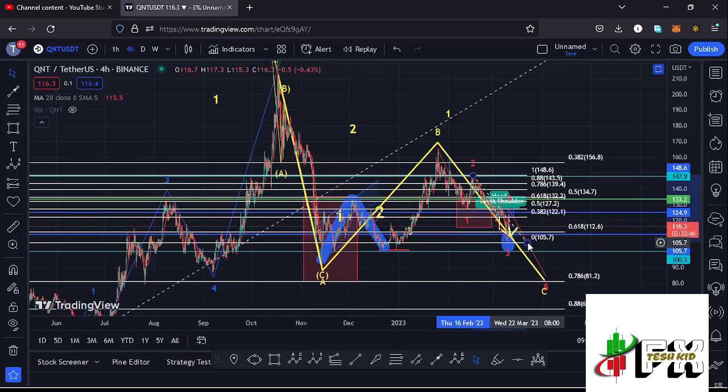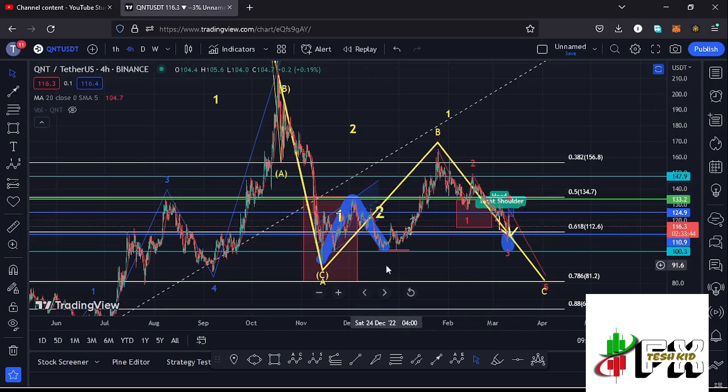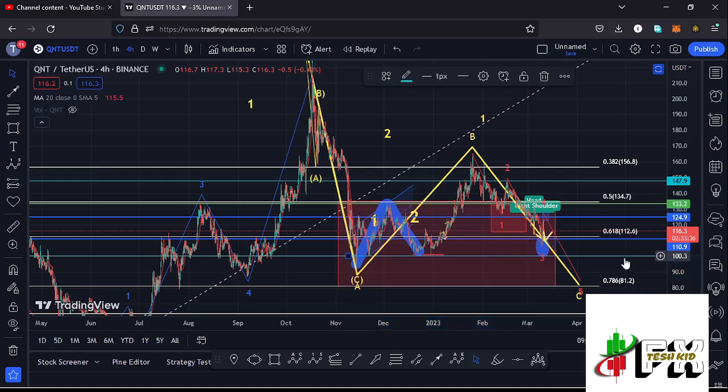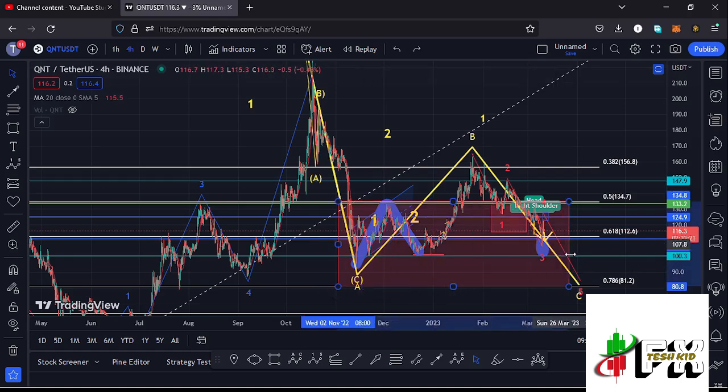And I can first remove these Elliott wave structures, which is the red target area down here, which lies between the $134.7 mark and the $81.2 mark, meaning there are chances that in case Quant continues to see the breakdown, lose that key area of support at around the $100.3 mark, then expect one more leg down in the formation of these higher Elliott wave count 2 back to the area at around the $81.2 mark here on the Quant chart.